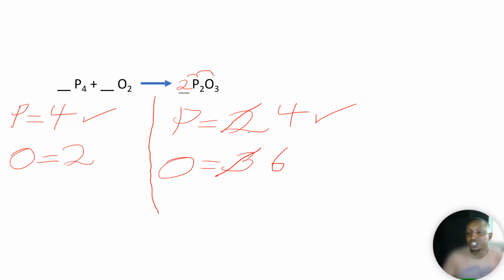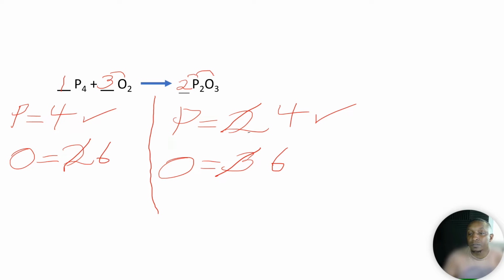We have 2 oxygens on the left, we have 6 oxygen on the right, but this is pretty simple. All I have to do is ask myself, what do I multiply 2 times to get 6? And this should be pretty easy. 2 times 3 is going to give us 6. Remember, these two multiply, they do not add. Then someone might say, well, coach, what do we put in front of this phosphorus? Well, we can just put a 1 right here because 1 times 4 is still going to give us 4.